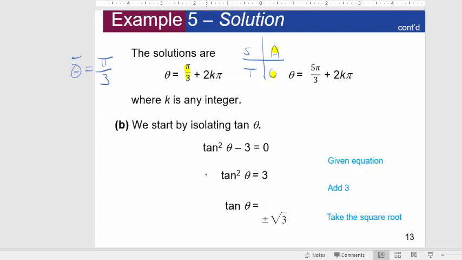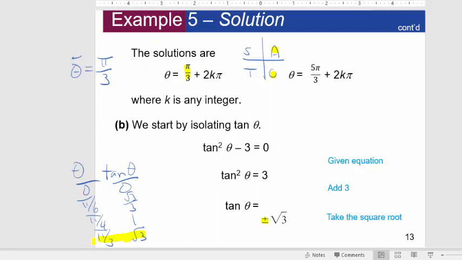And then with tangent now, the only difference with tangent one here is, yes, we add 3 to both sides and then we take the square root, but if we recall, when we take a square root, we have to take the positive or negative square root, and actually with tangent, radical 3 was one of our trig wheel values. Remember? So when did we get radical 3? Remember how we had set up our table for the tangent? At 0 it was 0, at pi over 6 it was square root of 3 over 3, at pi over 4 it was 1, and at pi over 3 it was the square root of 3. So this is where we are.